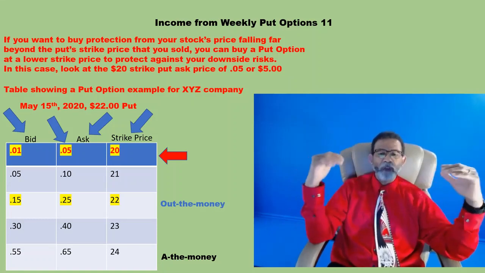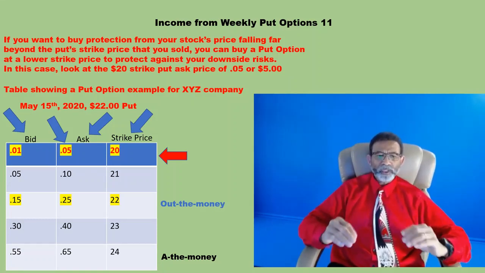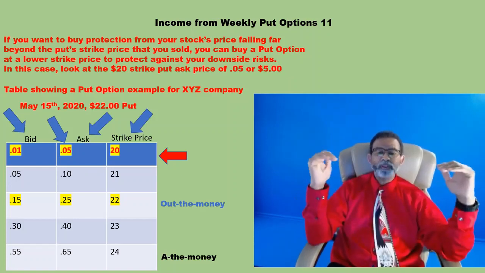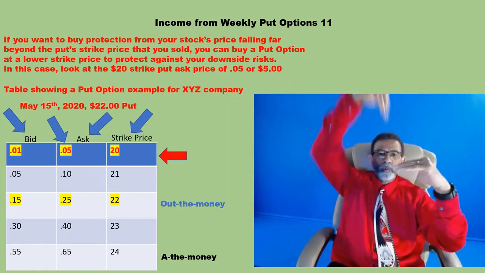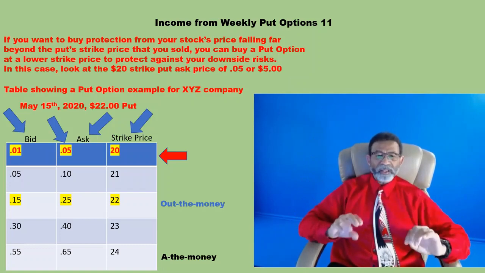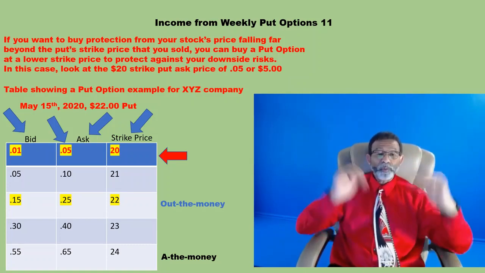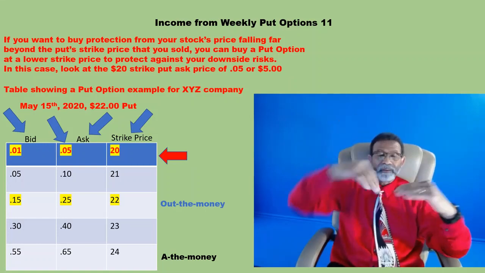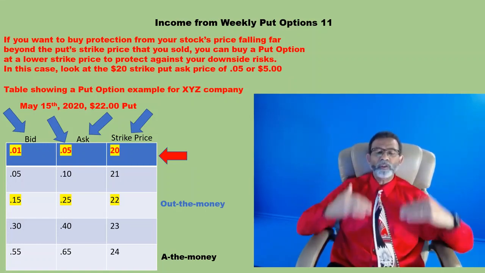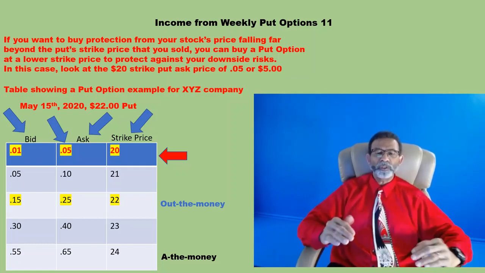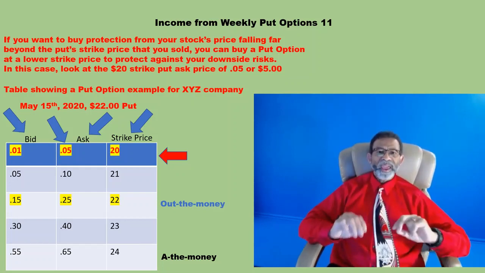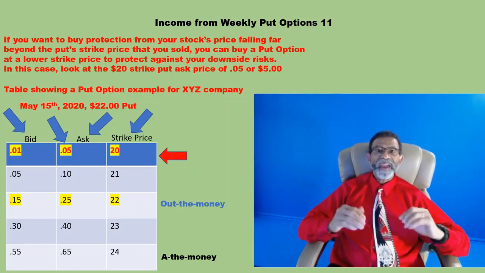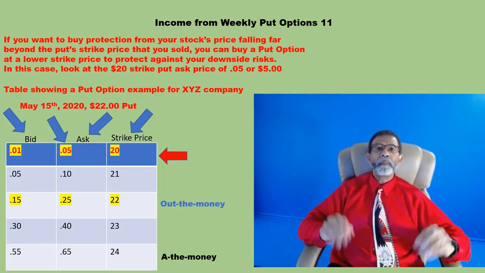further. So if that stock was put to you at $22 and it went down to, let's say, $18, if you wanted to protect the downward risk by purchasing a put option at $20, you would have that protection where you could later sell your stock at $20 if you chose to do so. But you give up some of your profit by purchasing that $20 strike price put option, but that is protection you could put in place by giving up some of your profit.